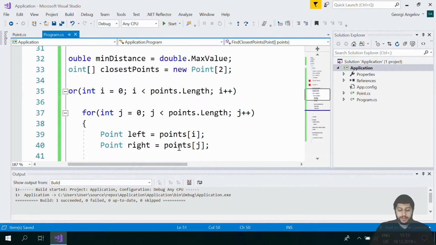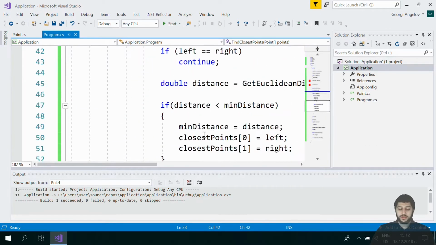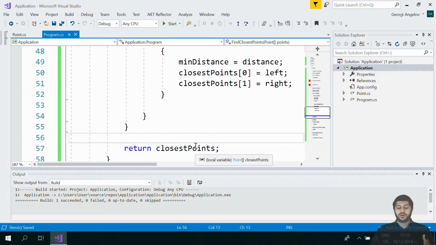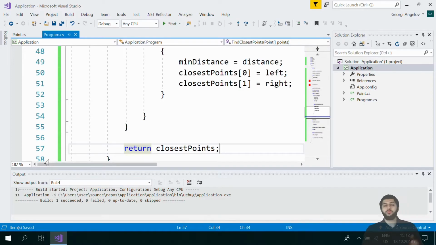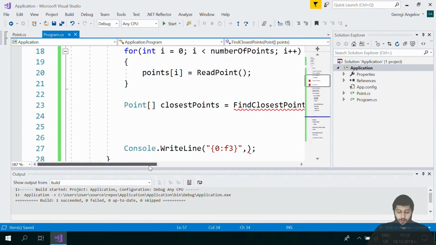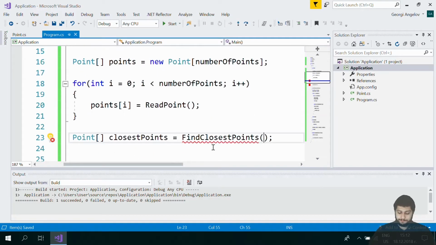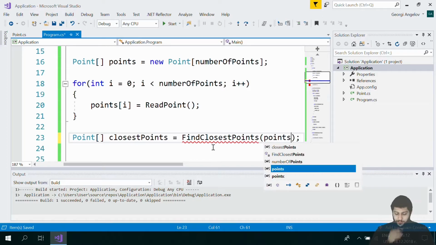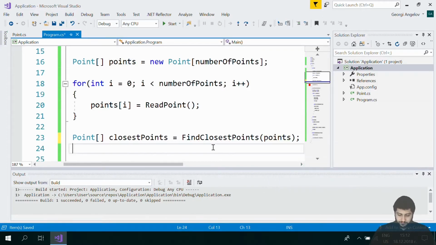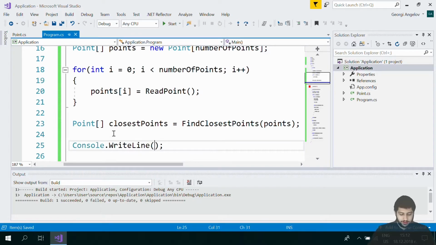Now, this thing should be able to find the closest 2 points and return to us the actual 2 point objects that are closest to each other. What we can do now is pass the array itself. We can say points, and we can say write line.